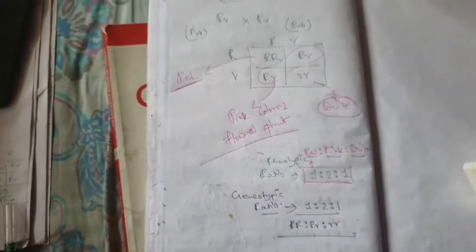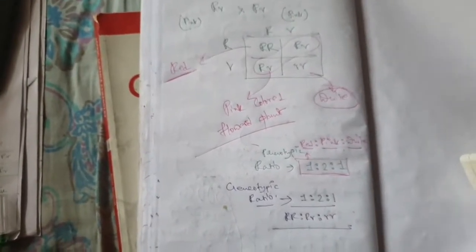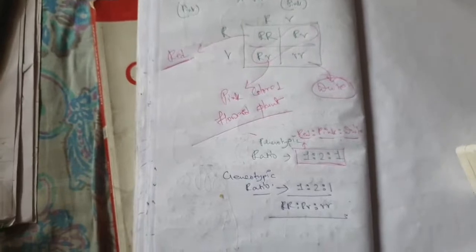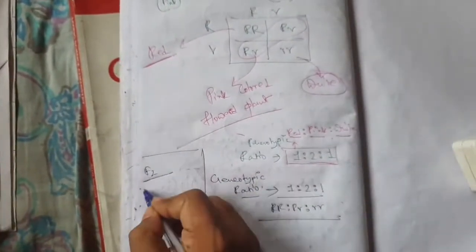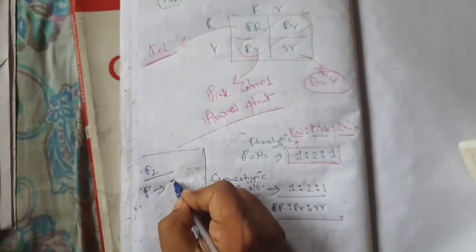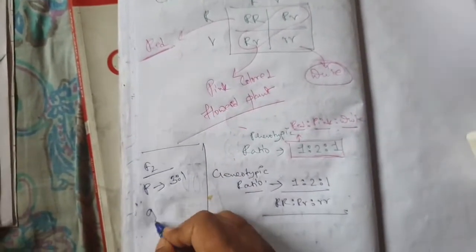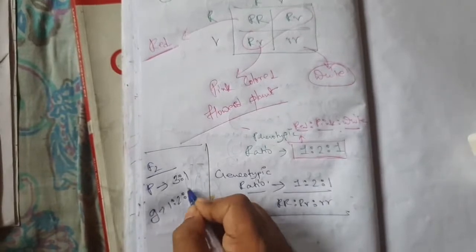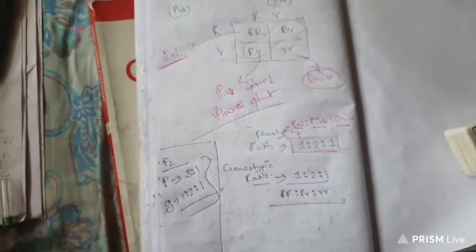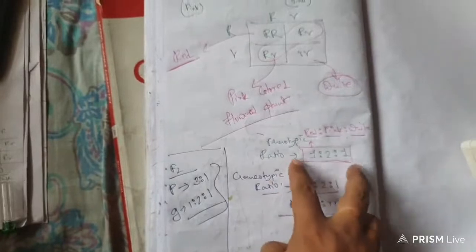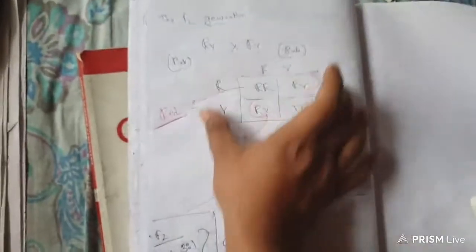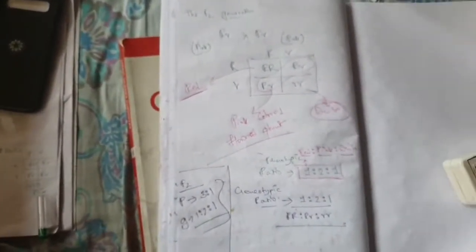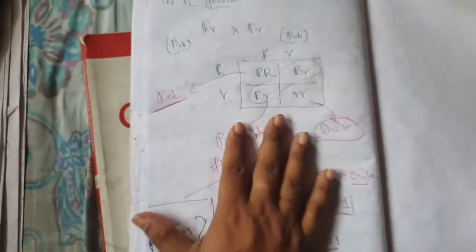Now, if you can remember the simple crosses we previously learned, the F2 generation phenotypic ratio was 3:1 and the genotypic ratio was 1:2:1. Now just notice that the phenotypic ratio has changed, but the genotypic ratio remains the same, which is quite justifiable, because the inheritance of the genes in the chromosomes is the same. It is the same pattern.